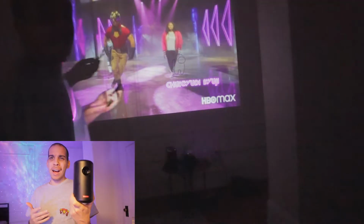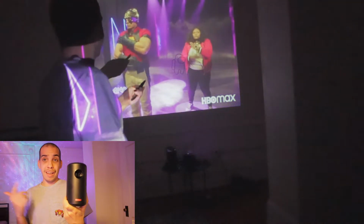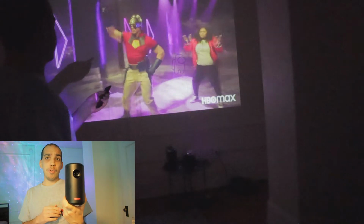This is a Capsule Max, and it is one of the best portable projectors out there right now. On the box it says that it's a pocket projector, but this cannot fit in your pocket, but it is still very portable. And it is packed with a lot of features. And we're gonna get into all of that in this video review.